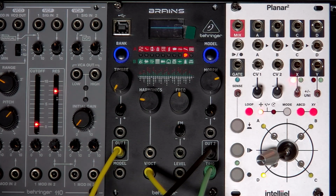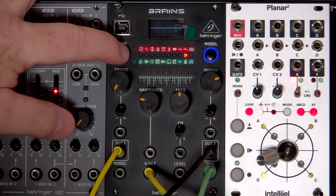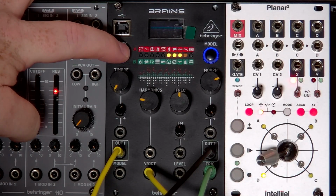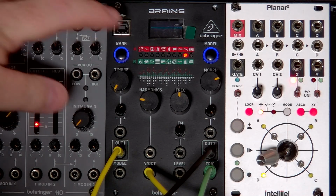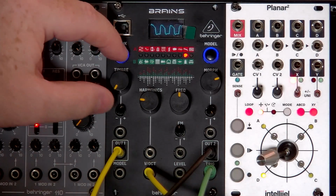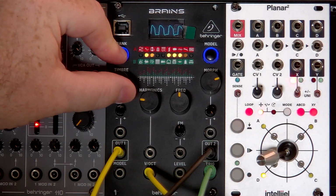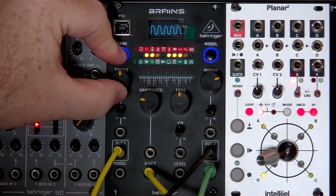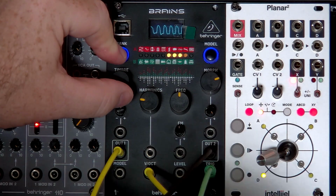Okay, before we get stuck into the rest of the Brains, we need to show you a couple of settings to make. First is to adjust the internal LPG or low pass gate and envelope. And to do that, we hold down the bank button and then you adjust the timbre or the morph knobs. Now the timbre knob will adjust the response of the LPG from VCF to VCA. So let me just get a little arpeggiator going. All right, now we're going to adjust, holding down the bank. That's a VCA. That's a VCF. So the VCA, we're adjusting the morph.